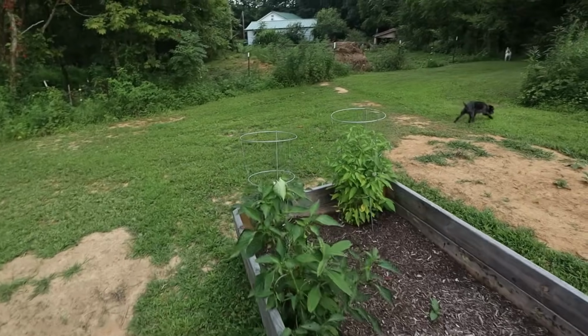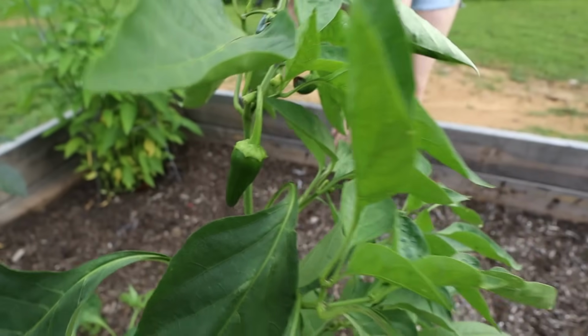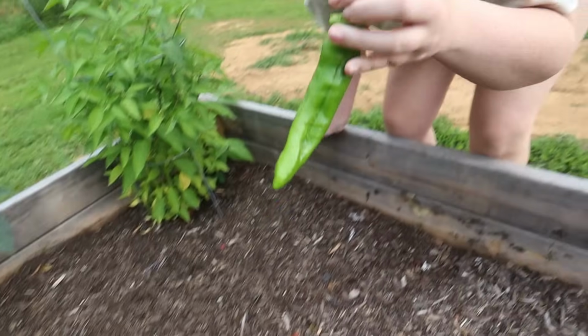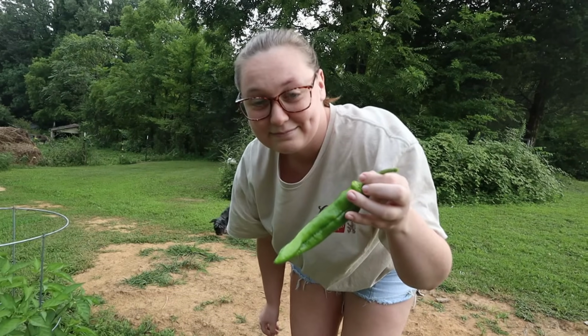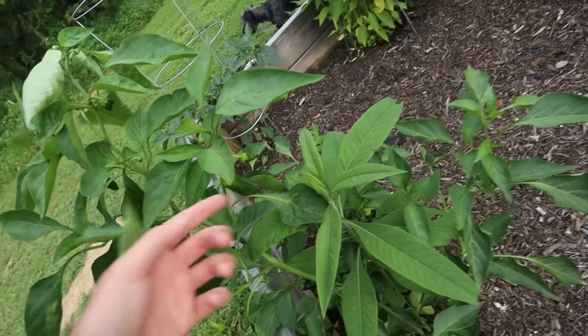The old garden is thriving, son. Look at all the peppers on that plant. Look right at these damn peppers. They're all down here. So this is the one that had like one huge one? Yeah. Those are supposed to be bell peppers, by the way. Just kidding, they are not. We don't know what we're growing. They're not hot though. No, this is what they look like.